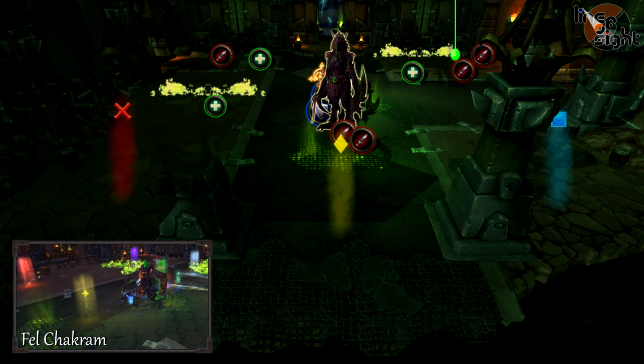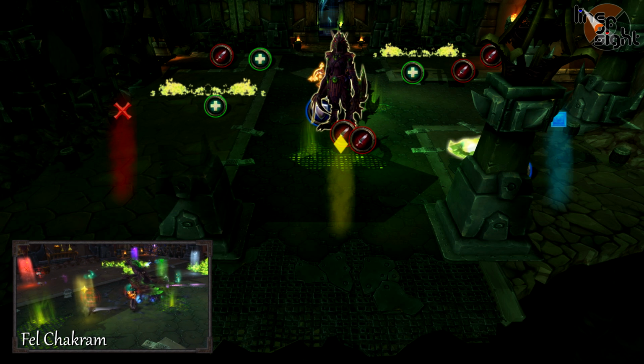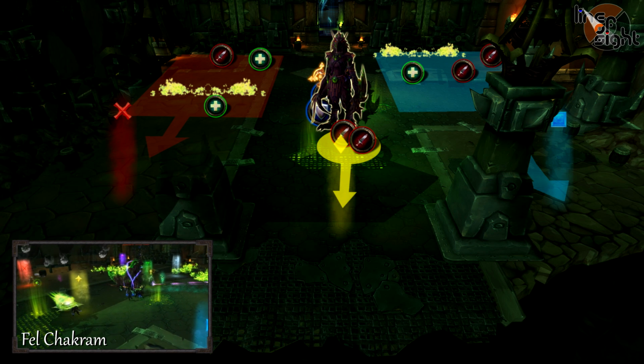Iskar will throw a Fell Chakram that will ricochet between three players. The Chakram will always hit the range first, then bounce to the melee, and finally hit the tank before heading back to the boss. The targeted range player will run to the designated mark on their side of the room. Targeted melee always run to the mark behind the boss.